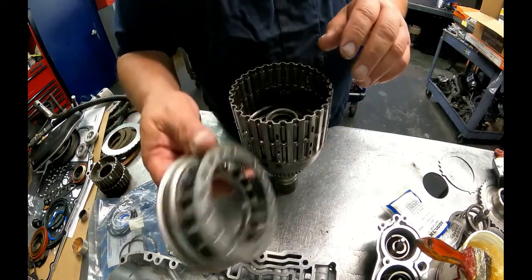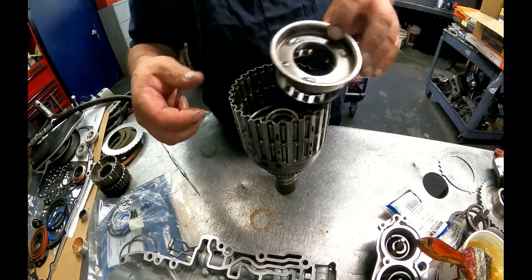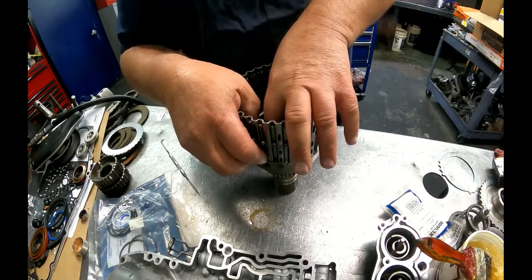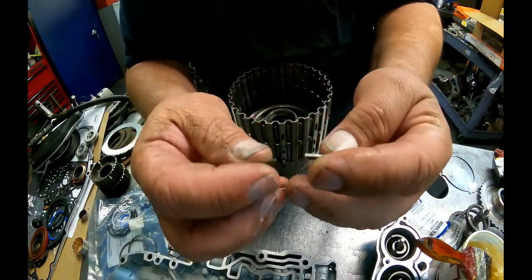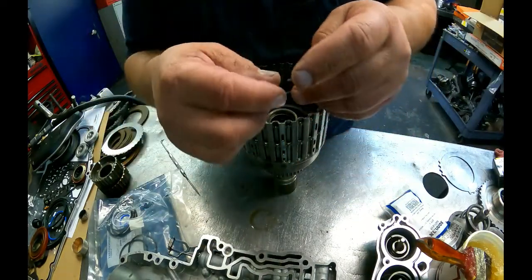We have our return spring and our upper piston retainer. There's a check ball in that. Make sure it's free also. You look at the tip of your snap ring, you'll see that there's a taper to it. You want the short end of the taper up towards you.